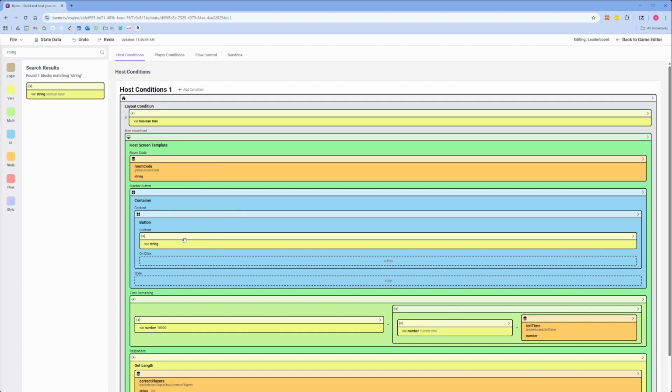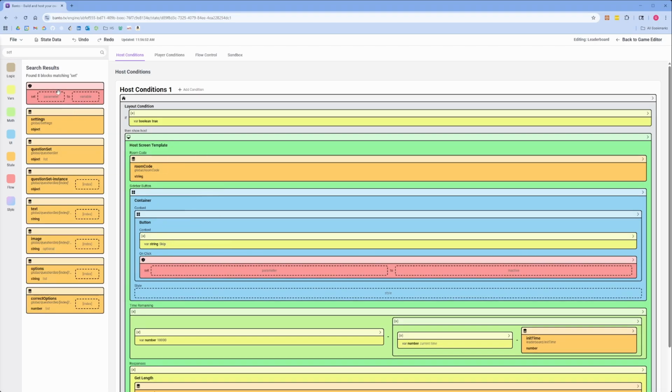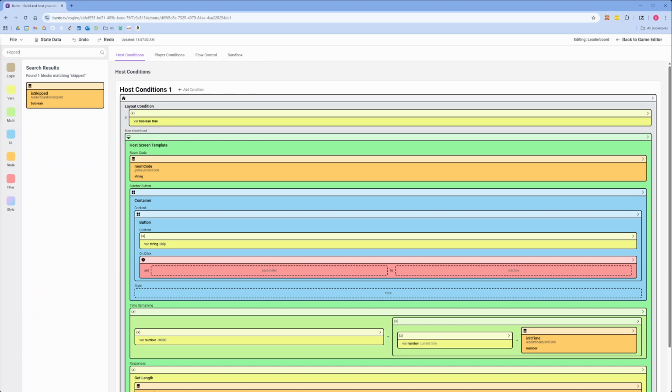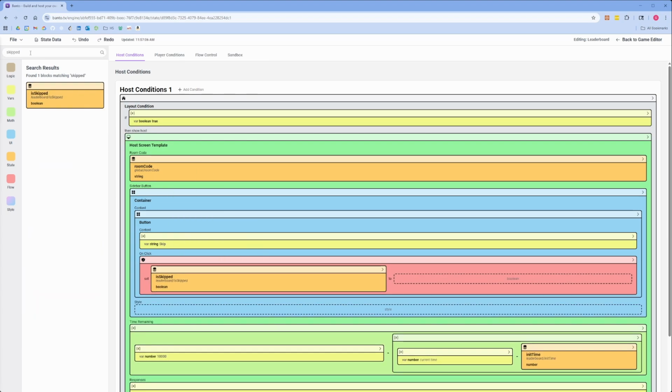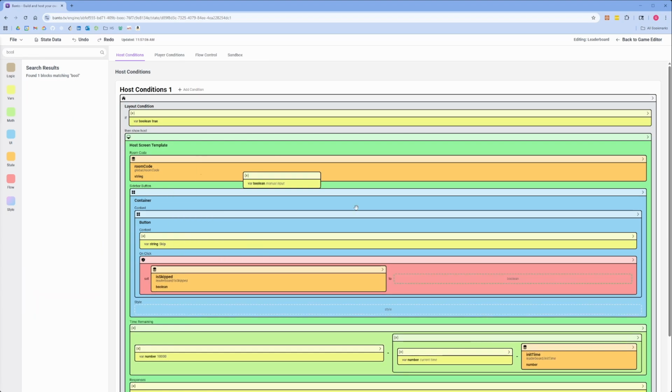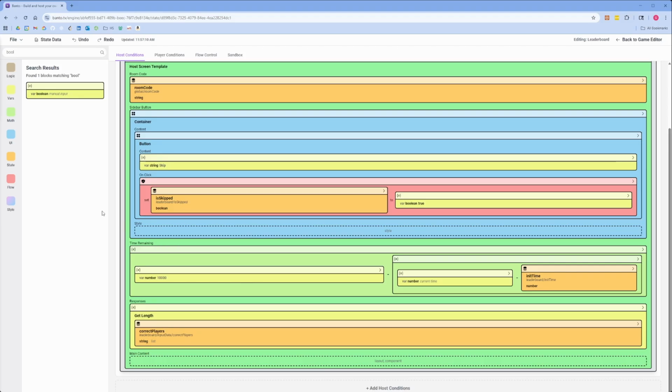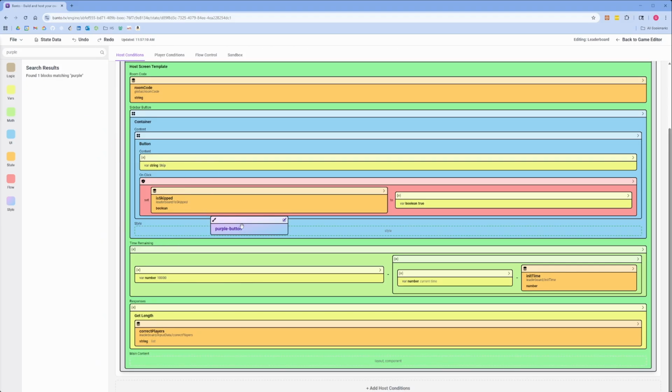Add the string, let's just say skip. And on click, we're going to set skipped to true, like so. And the style is going to be the same as always, and it's going to be our purple button.